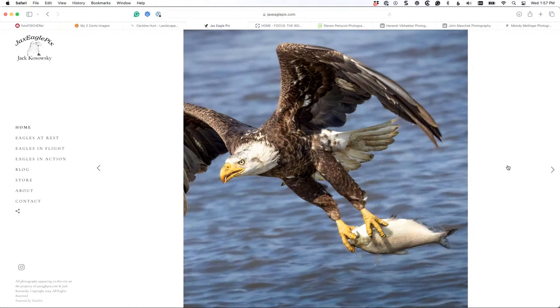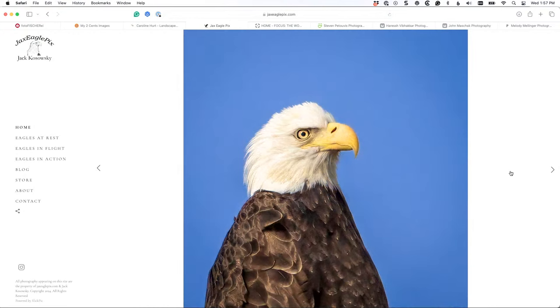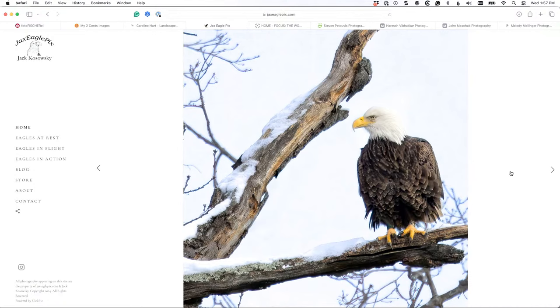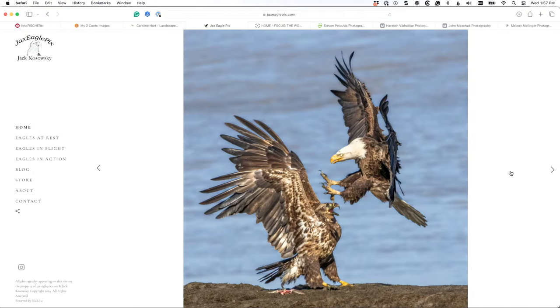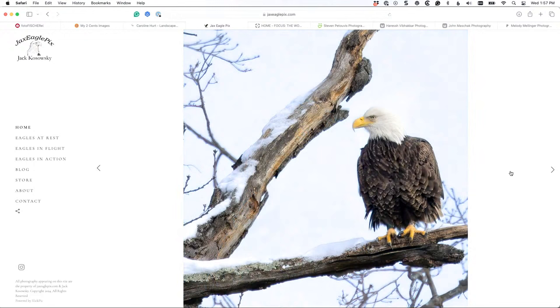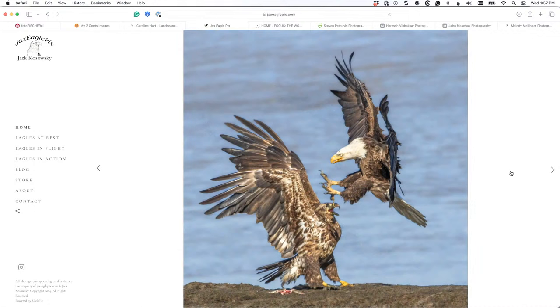Here we go. Let's look at Jack. Jack's got some fantastic Jack's Eagle Picks, which is his site, jackseaglepicks.com. But man, look at that. That's the first image that comes up. I wish it was wider, and I'm telling you, Jack, hear me out: go and expand that blue. It's a good opening page because it looks like it's wider, but that blue shot, the first one that came up, just add blue on either side. Fill out that page, and you're going to have a tremendously impactful opening. These are tremendous shots, and your navigation on the side looks good. Your logo's not too big; it's clean.